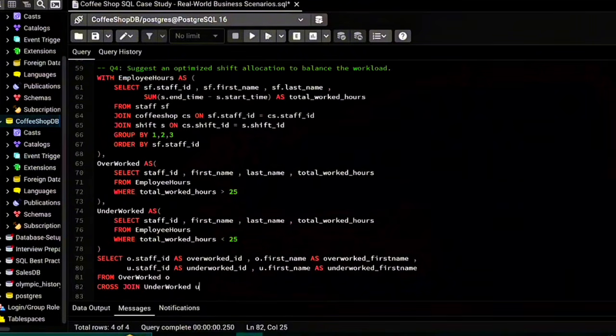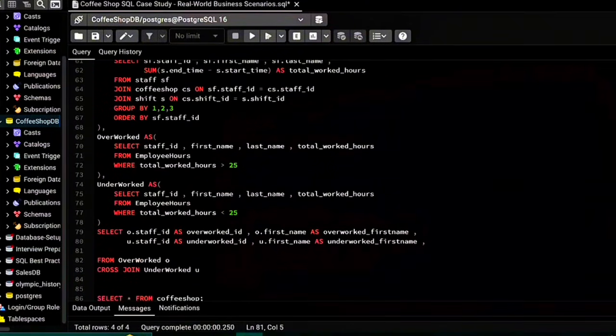So now we will add one crucial column which is suggestion, and we'll only use a consider shift relocation in that column, because if someone is reading it then he understands that I should consider shift relocation between these employees. So let's add the crucial column which is suggestion, and this column will only contain this text, consider shift reallocation, right? And we'll name it as suggestion.